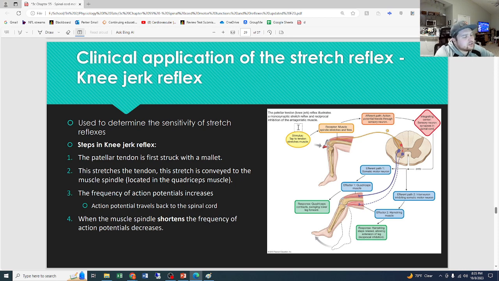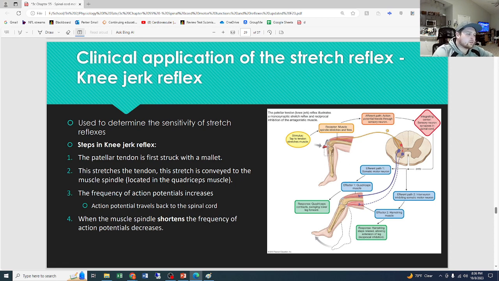If there's damage to the central nervous system, we call that an upper motor neuron lesion, and you will actually get hyperreflexia, so excess, so really strong reflex. If there is damage to the peripheral nerves, so the spinal nerves, like the nerves coming out, which you could get in something like a disc herniation poking on the spinal nerves after they've left the spinal cord, you will get a reduced reflex or possibly no reflex.